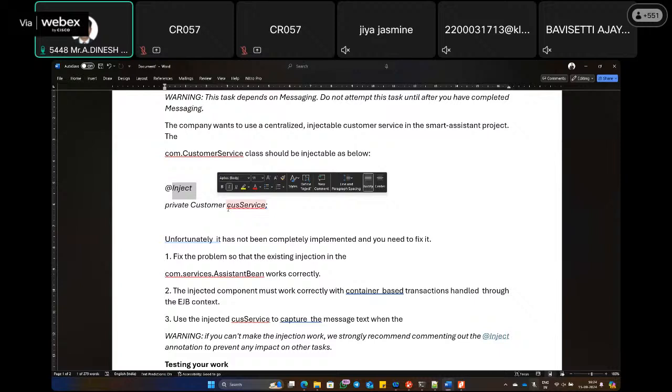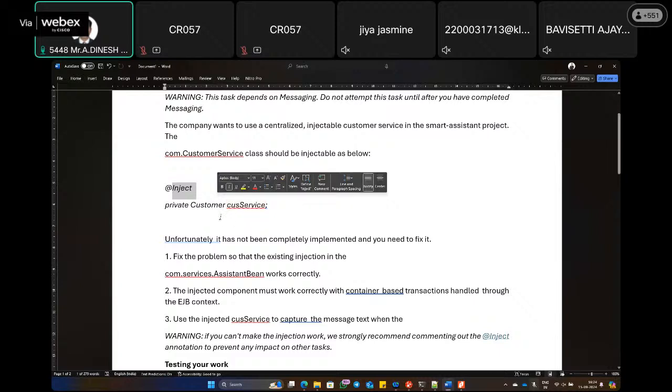A class can be declared as a bean, as you already know from your summer term when the faculty talked about it. When we annotate a particular class as either stateful or stateless, it is considered a bean. When a class is considered a bean, it can be injected anywhere else. That is the concept behind J2EE.